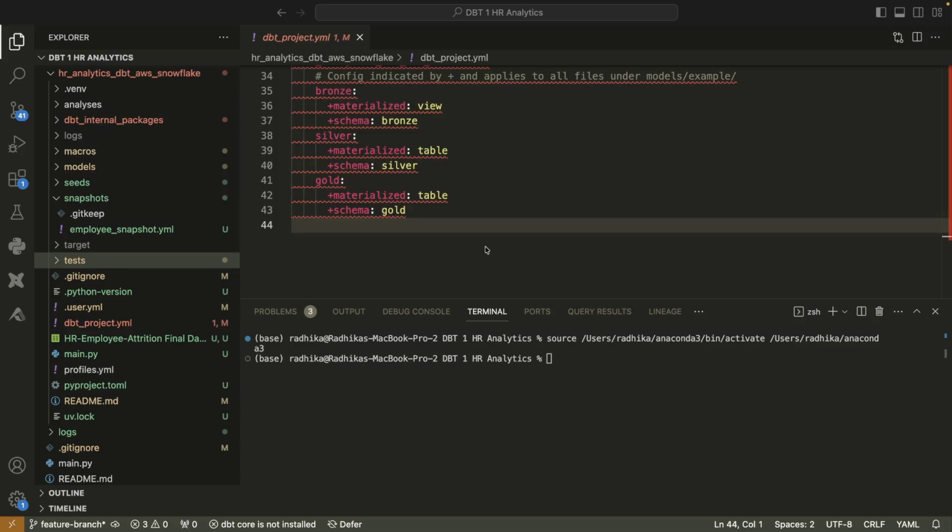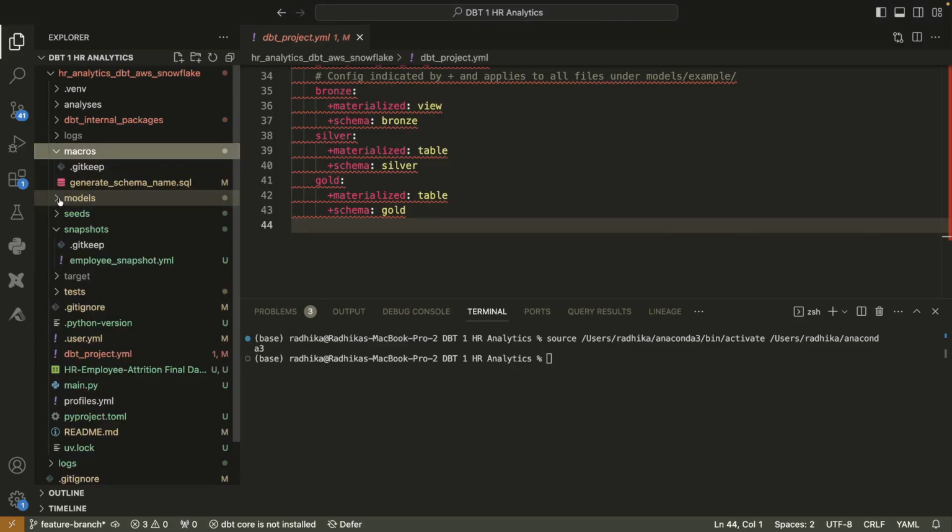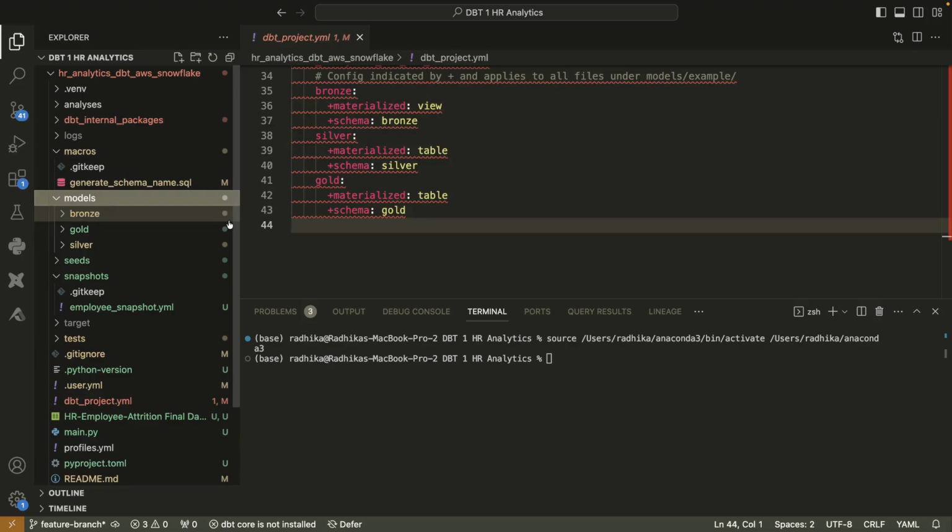Now, along the way, you will see that I'm not just explaining dbt concepts in theory, we are also going to see their practical implementations so that the next time somebody asks you any question about dbt or you are asked to do a project in dbt, you know how to start, what to do, and how the project lifecycle would be. So to give you an overview, we're going to be creating some macros, then we're going to be building models.